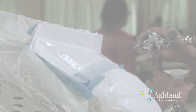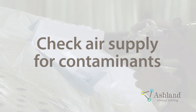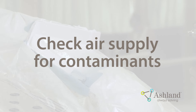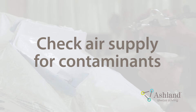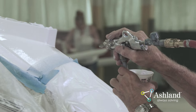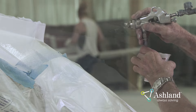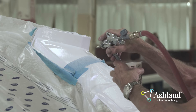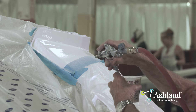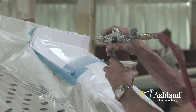Spraying a Patch. Before spraying a patch, check your air supply for contaminants such as oil and water. To check for contaminants, spray air only onto a white towel or rag — water and oil will easily be seen. If contaminants are present, do not spray the patch until the supply lines are clean. Spray the patch using the recommended spray equipment. Start the spray at the center of the sanded area and work outward in a circular motion toward the repair line, feathering toward the edge. A patch of 10–12 mm wet film thickness achieves a better cure than a thinner patch.